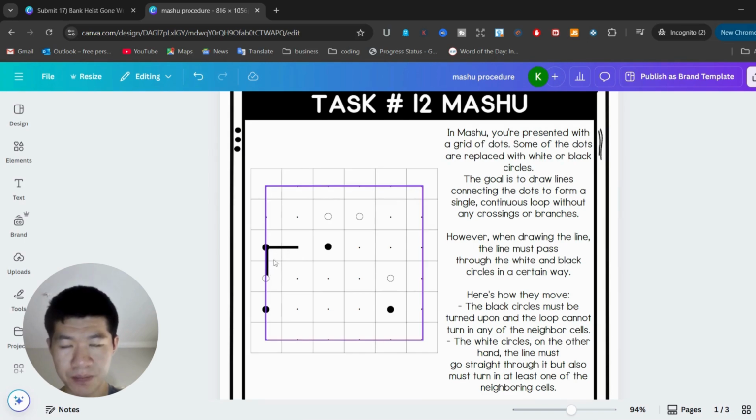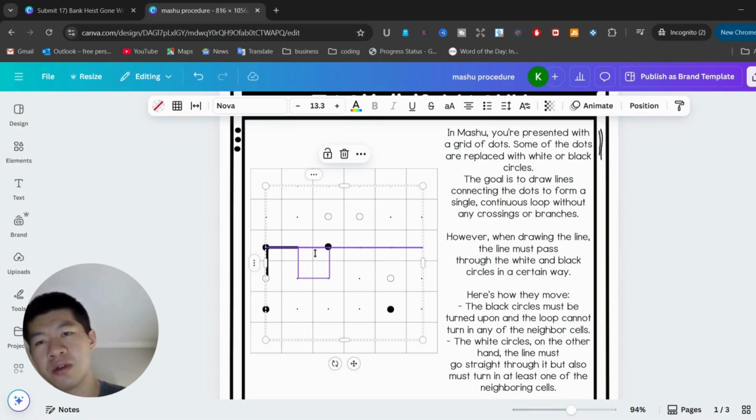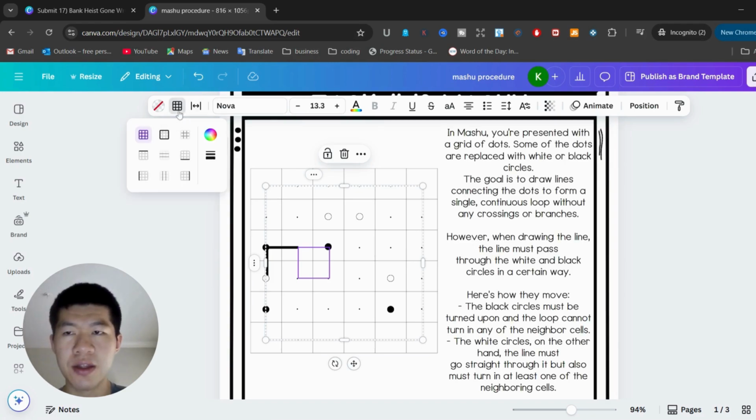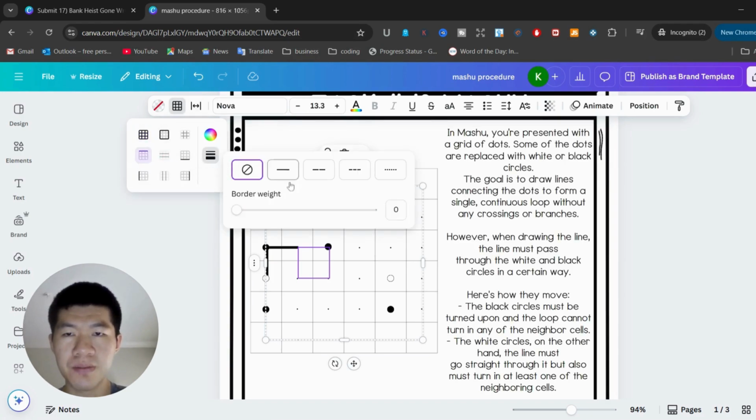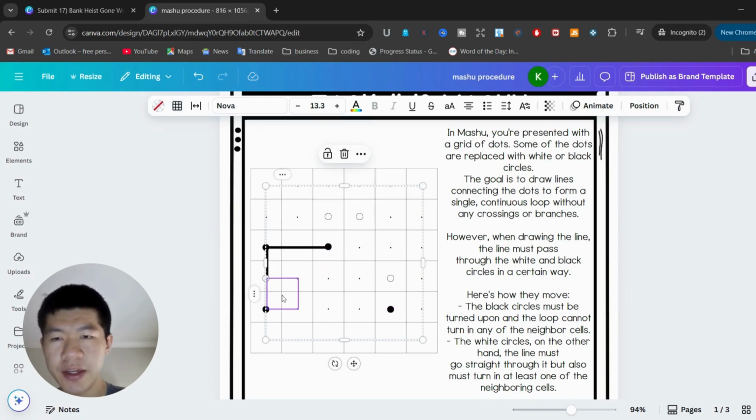But once they're turned upon, it has to go straight. So the next logical place for this line is going to be here and here.